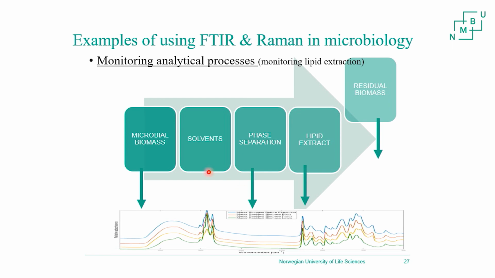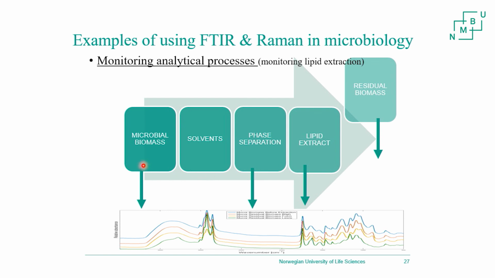Since the protocol is quite long, we can get a lot of variations which will affect our results and the reproducibility of our results. So we introduced a method for applying spectroscopy to control the extraction. Because when you get a lipid extract, you are not sure if you extracted all the lipids from the initial microbial biomass and that the residual biomass has no lipids.